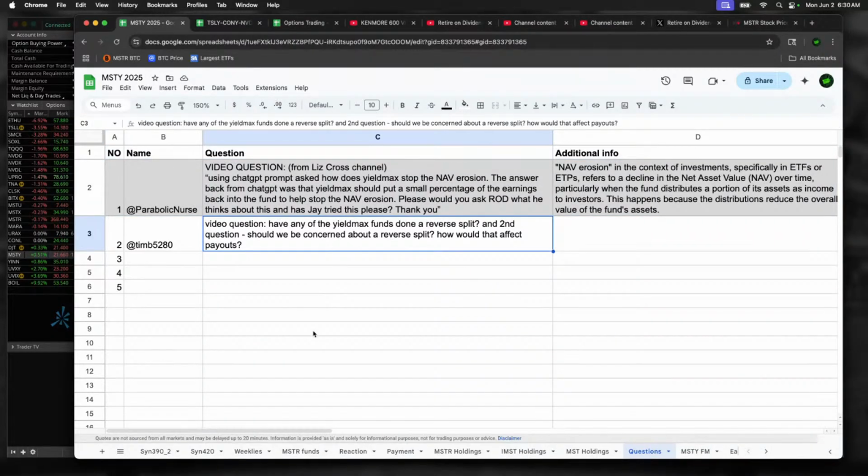We've talked plenty of times about reverse splits. But yes, only one fund so far from inception has done a reverse split. That was TSLY. I believe it was a 1 for 2. The fund dropped to like $9 or $8, and they did a 1 for 2. So if you had 10 shares at $8, after the split you would have 5 shares at $16. Same overall market value in your fund.